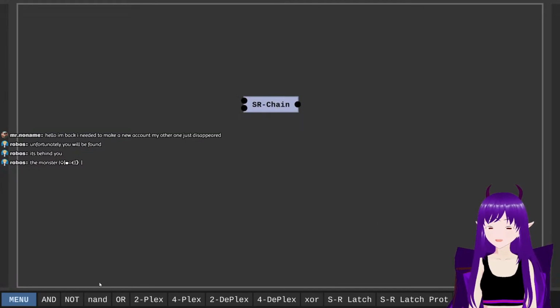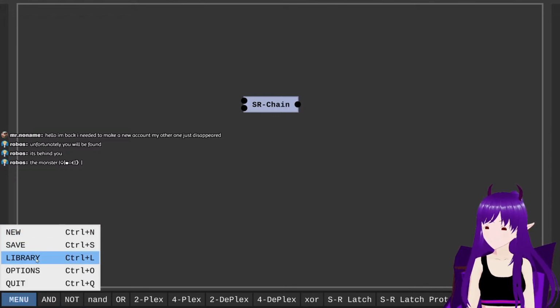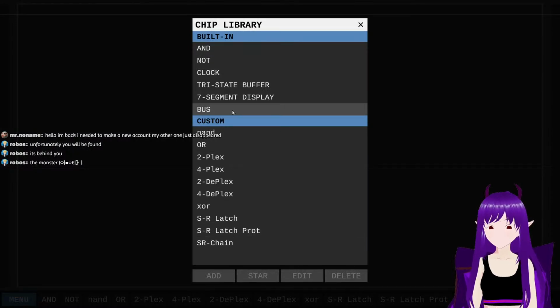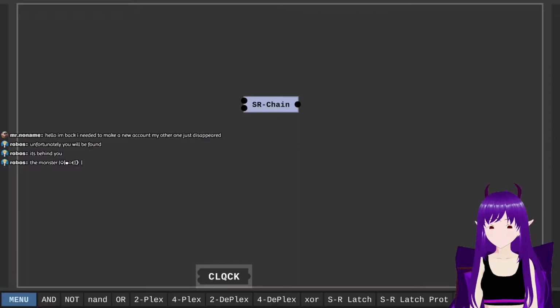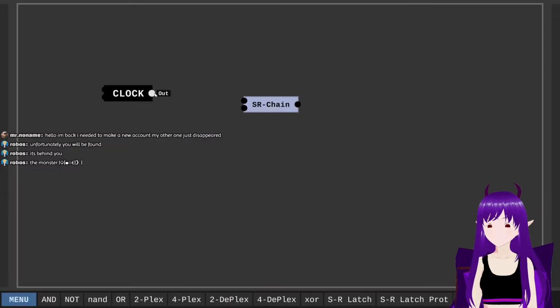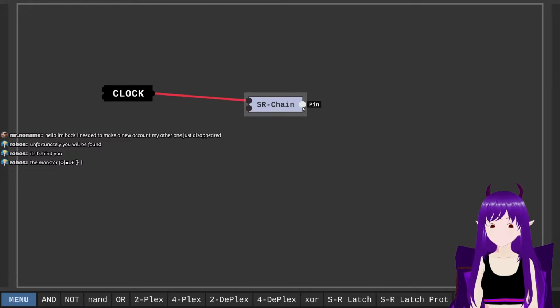Okay, if we go SR chain, I'm just going to add a clock circuit to clock. Not.